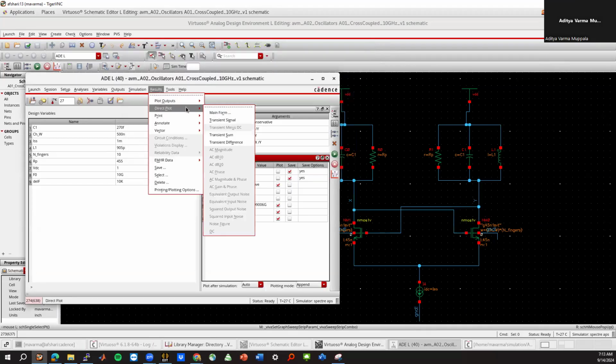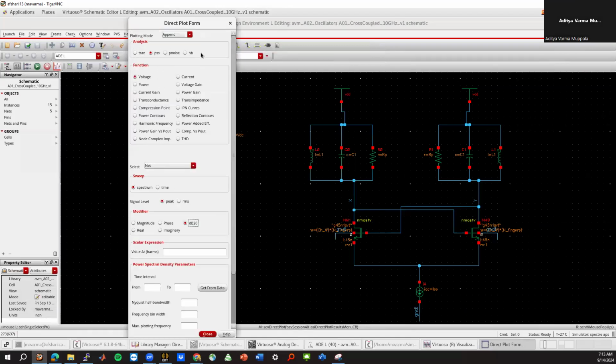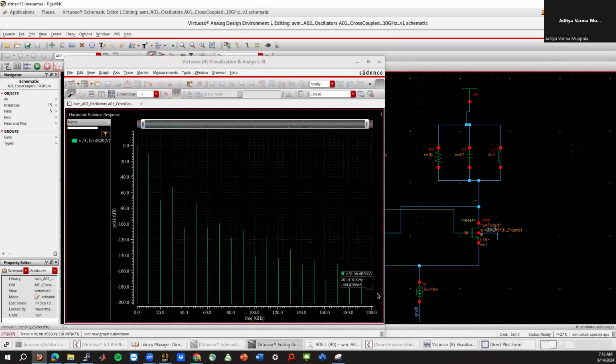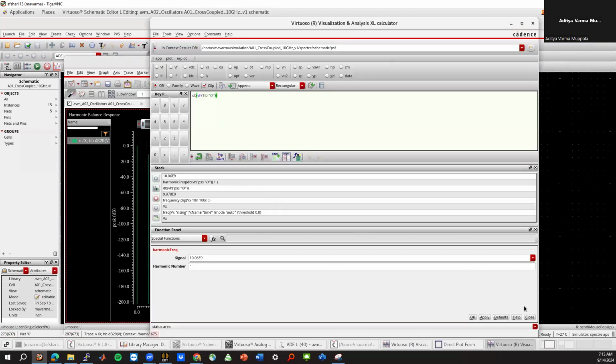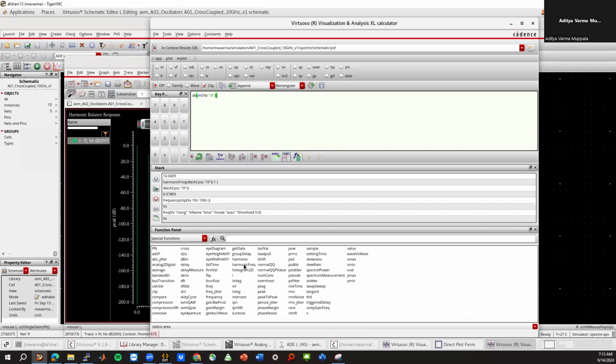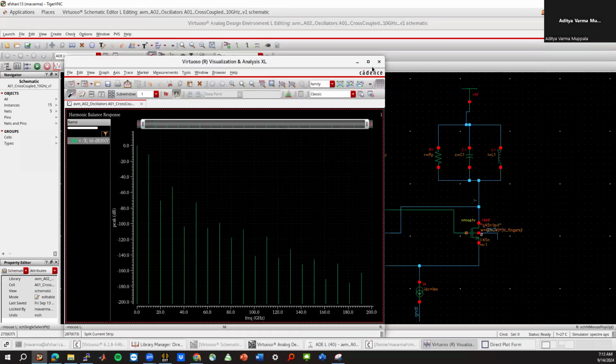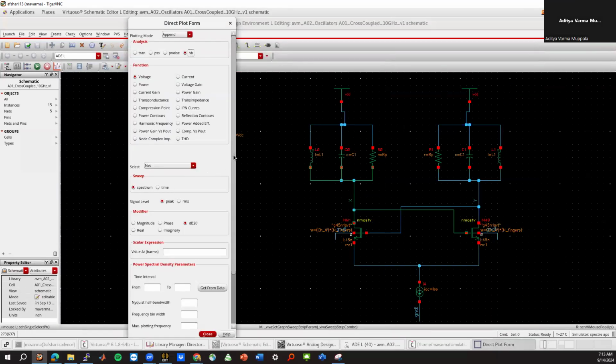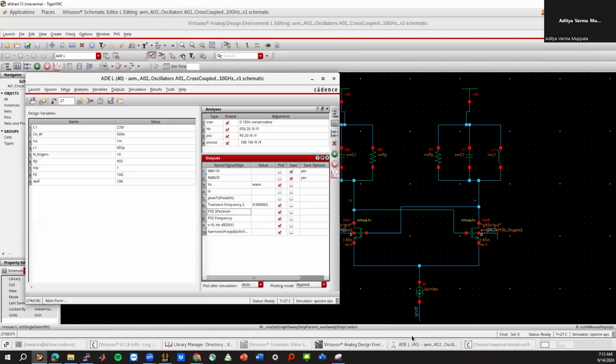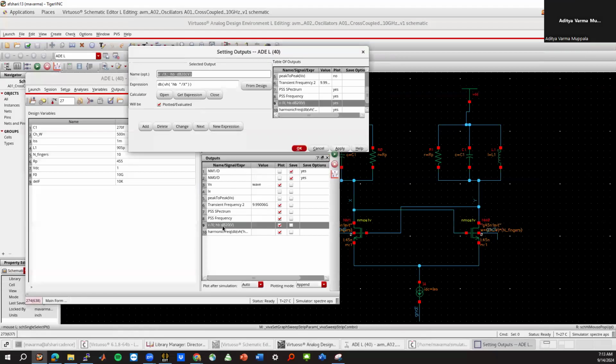All right. And then the last one is HB. Again, voltage, net, TV, same setup. Click on this, and you see it's a very similar result, right? 10.0658. Slightly different, but very similar. Again, we can send this to calculator and then say harmonic frequency, first harmonic, apply, and then check its result. Close this. And then I'll say this is the HB spectrum. And this is the HB frequency.